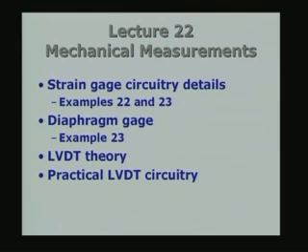Subsequently, we will look at another way of measuring displacement, which of course can be used for measuring displacement in its own right, or for measuring displacement consequent to a pressure signal which is converted to a displacement signal by using either a diaphragm gauge or a Bellows gauge. The use of the LVDT, or the linear variable differential transformer as it is known, requires the understanding of the circuitry, how it is going to function, and also some principles of operation of the circuit and how it is used. This will form the latter part of the lecture.